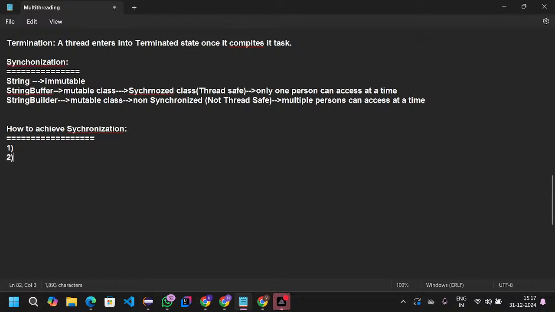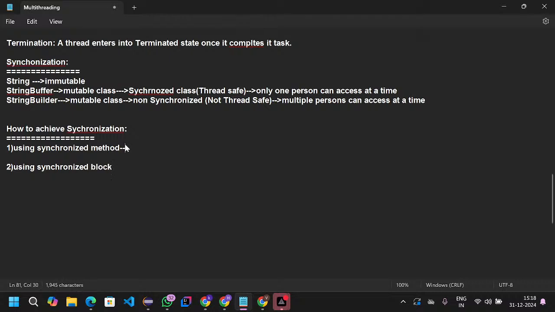One is using a synchronized method, and the second one is using a synchronized block.